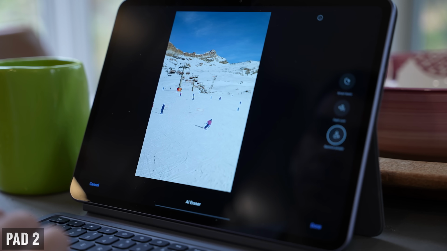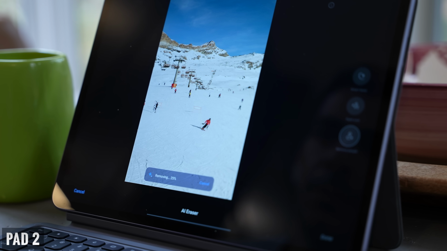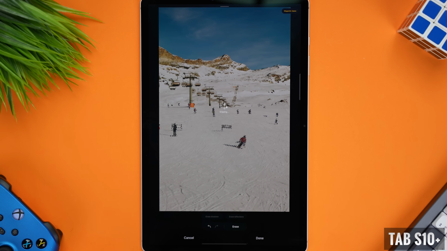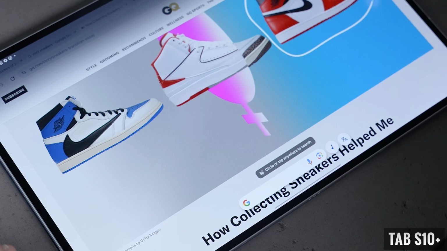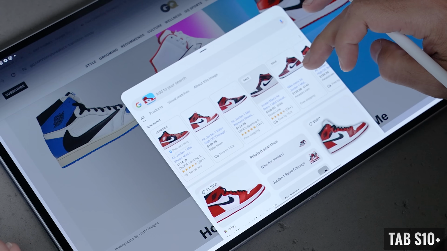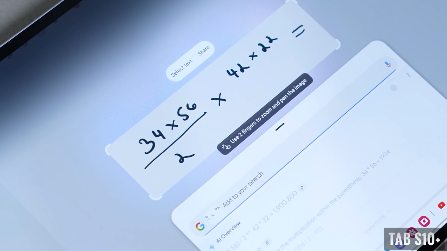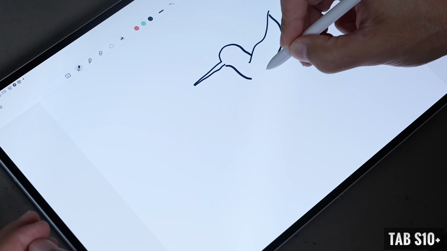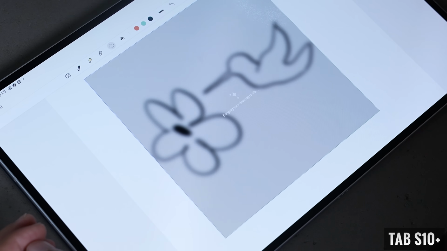Now, looking at AI, both tablets offer really nice features. And while OnePlus has some unique photo manipulation options, like the AI eraser remove people, I found that Samsung's object eraser worked faster and was more reliable. Both tablets can transcribe audio files and summarize articles, but with the Tab S10 Plus, you can do things like circle to search with Google, where you literally just circle anything on your screen and the tablet will do a Google search for you and show you the results. You can use Galaxy AI to do things like solve math problems and even turn my horrible sketches into images. So while both tablets offer AI features, I would give Samsung the edge here with the number of features, the implementation, the reliability, and the ease of use.